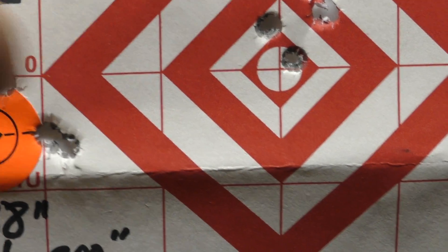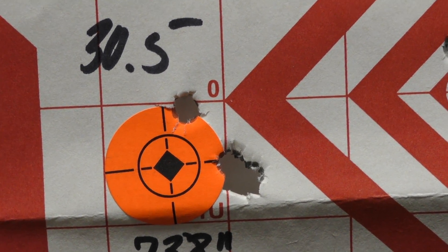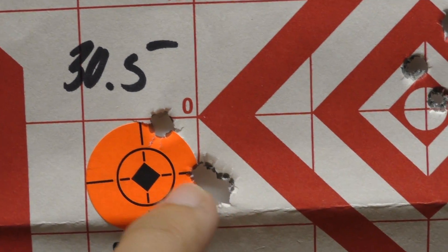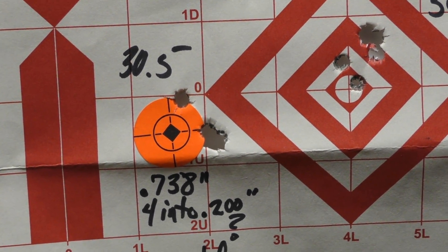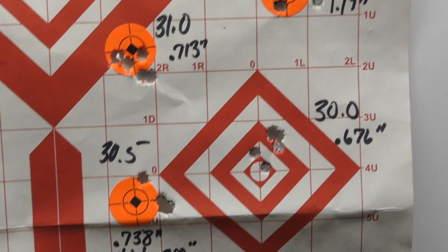The way the target was actually found was like this — folded up. That's how I found the target. If I can sneak 2 more shots inside of there, that would be outstanding. I'm going to obviously choose this load to shoot today and see if I can recreate that.